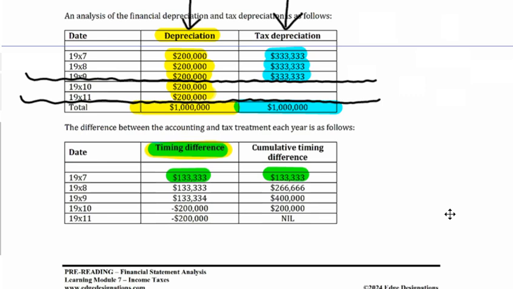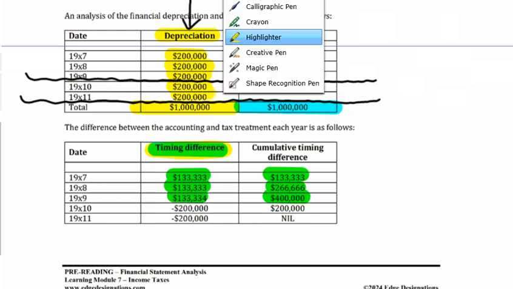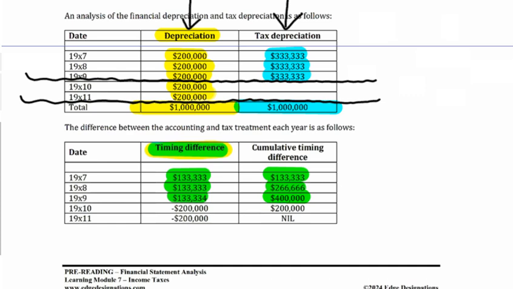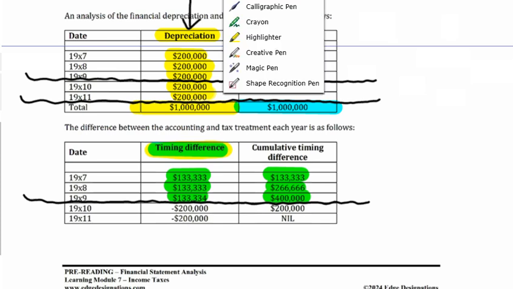Cumulatively, that's 133. What happens in year number 2? Well, it's exactly the same. The timing difference, and you see why I call it a timing difference, not a permanent difference. Timing difference is because over time it will reverse itself out. Cumulatively, it now gets to 266,666. Year 3, exactly the same thing. I'm now at the end of year 3. Okay, end of year 3, I've got quite a big difference, well, at least cumulatively, between tax and accounting of 400,000. What happens then as I move forward to year number 4?